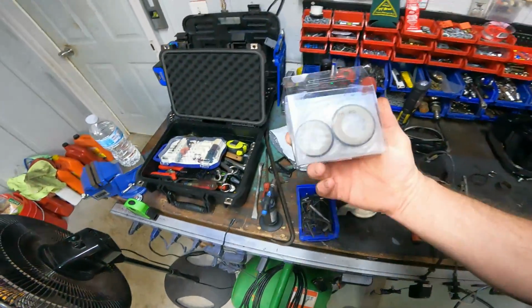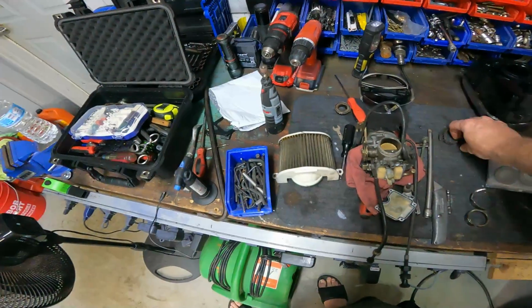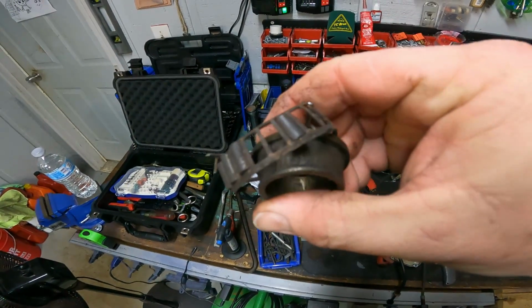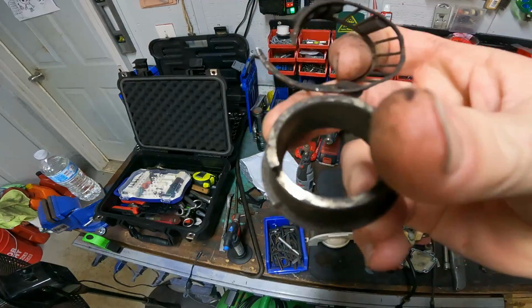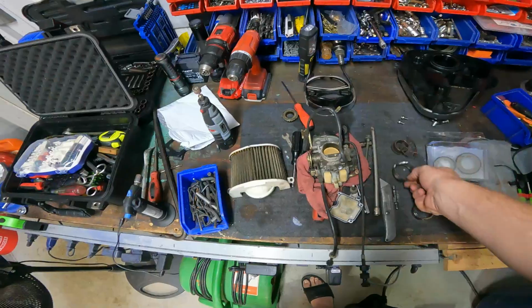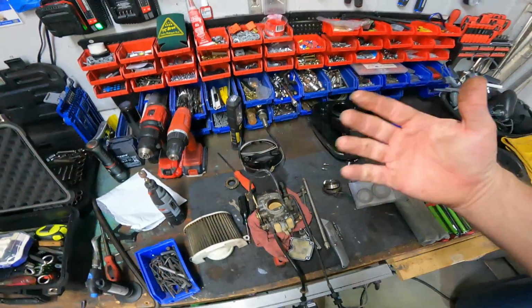So yeah, we got the new bearings and races and seals. We're gonna throw them in real quick. We probably already showed you, but I'll show you again. This is what's left of the bottom bearing. We had to cut it off, and the race for the inside of the bearing, we had to cut it off as well. It was super seized. So those parts have been needing to be replaced for some time.